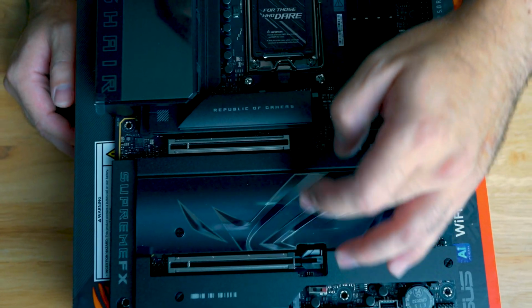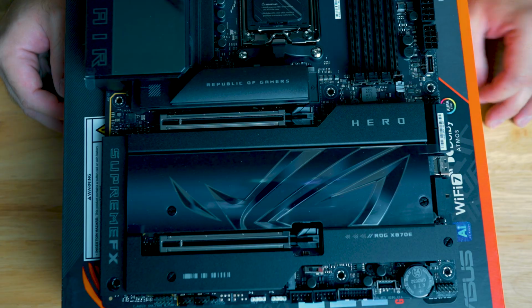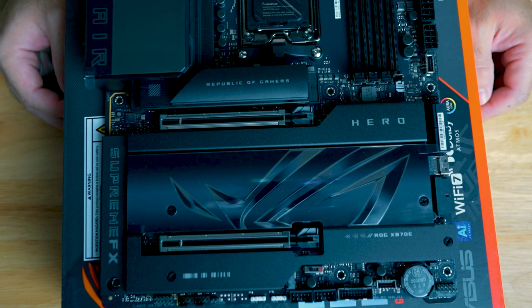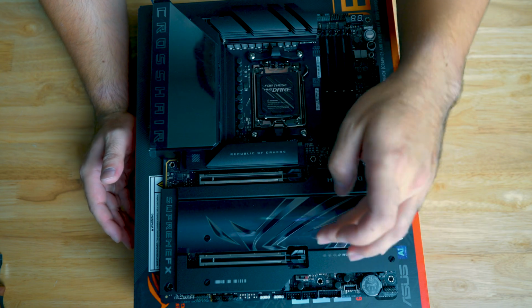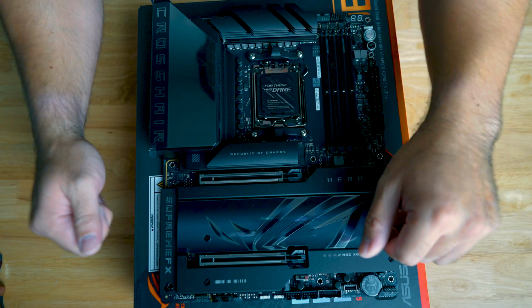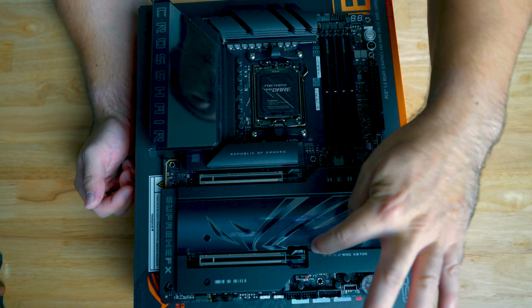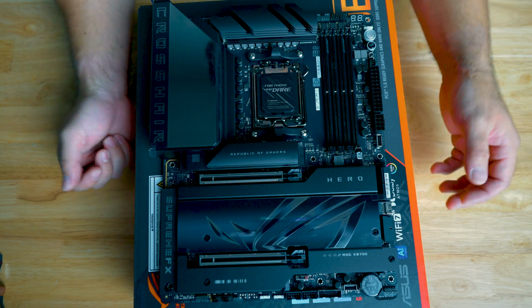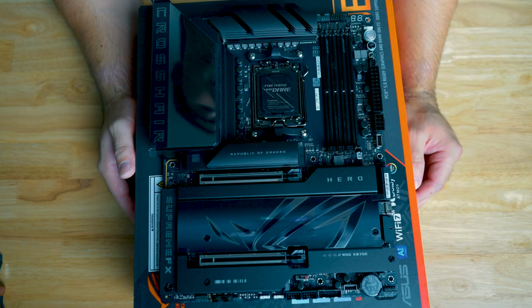You got the 2 release slots right here, which you will see in a little more detail once we do the PC build when I install the graphics card. What that does is it is a quick release. Once you install the graphics card, instead of using a button to release it, now you can easily push it and push it back out. That being toolless, you don't have to worry about reaching all the way inside to hit that notch to release the graphics card, or finding a button to release it.